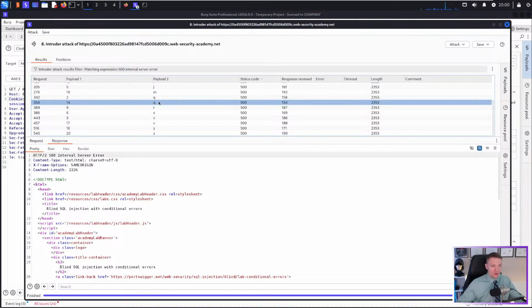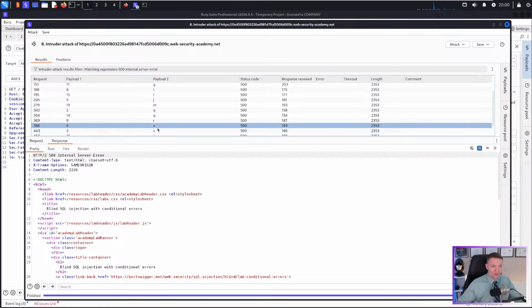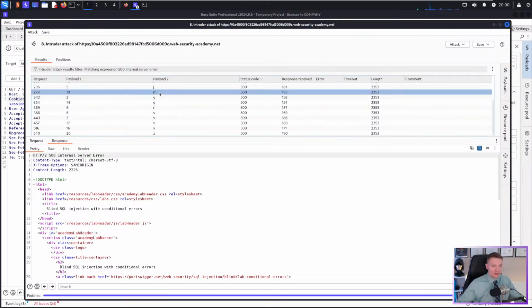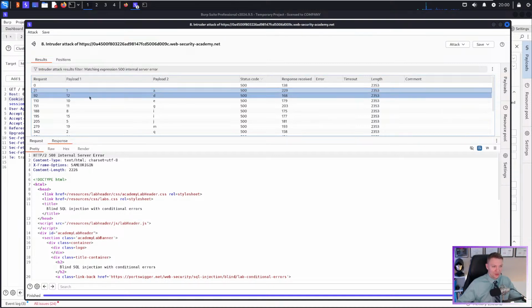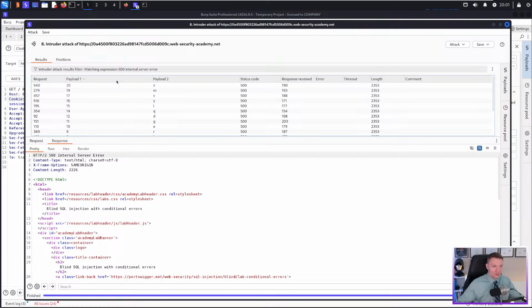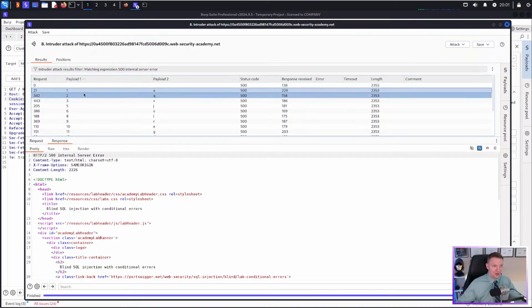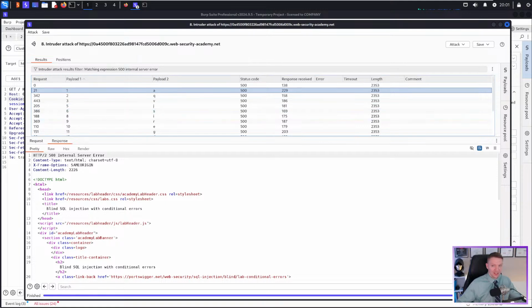This is not in the right order. Oh gosh. AQV. These are the right characters for the password, but this isn't in the right order. Oh, here we go. Payload 1. No, sorted by payload 2. There we go. Sort it by payload 1 up. Here we go. That's the password. AQVJ. Alright, we got it. AQVJSIREG.